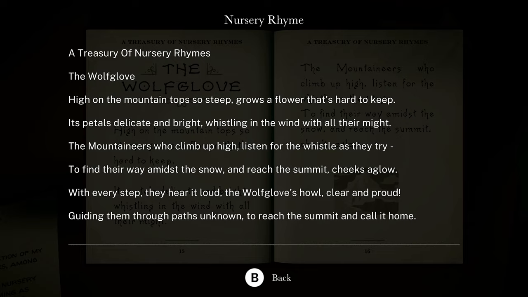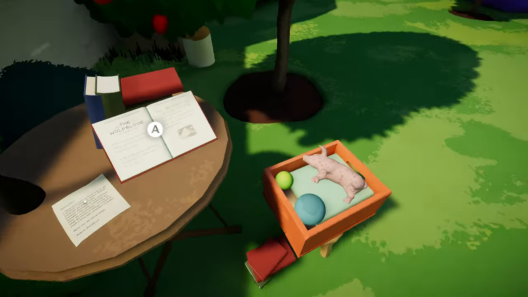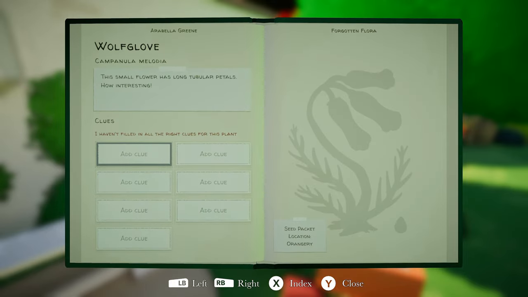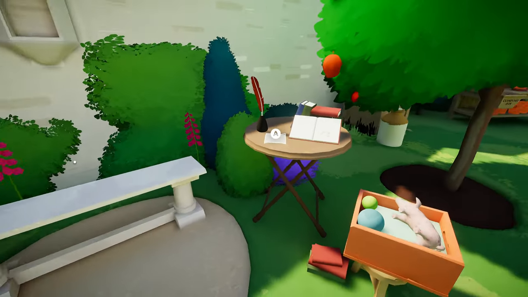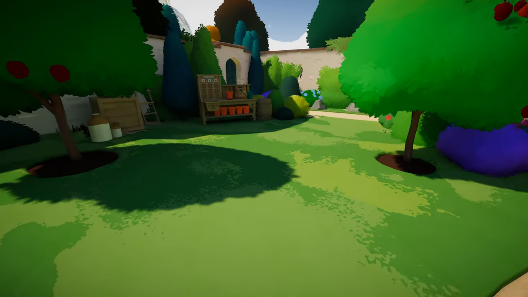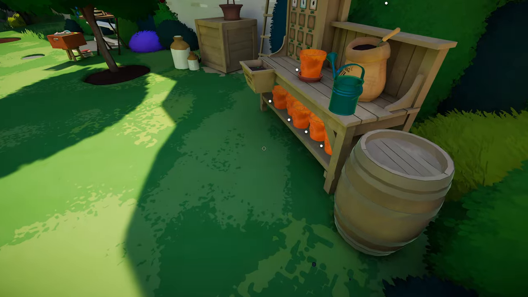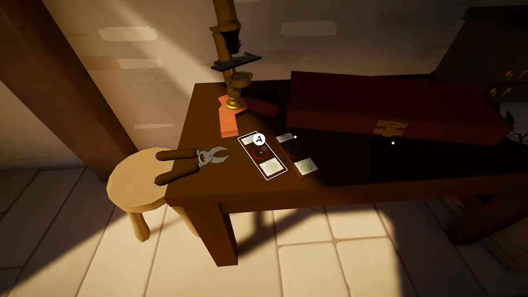Okay, so it's in the mountains, so it must be cold, and maybe the sound of the wind, which makes noise, is going to be the thing that makes it grow. Pixie tears, wolf glove. So let's go with that nursery rhyme. So the wolf glove, I'm guessing that it's going to have to take some kind of noise. Or wind, or some cold. Okay, we got all that. We need to find the seed still. What's this one?